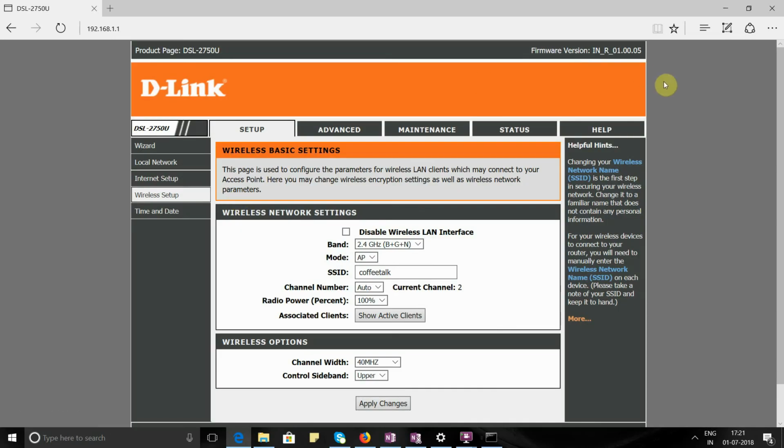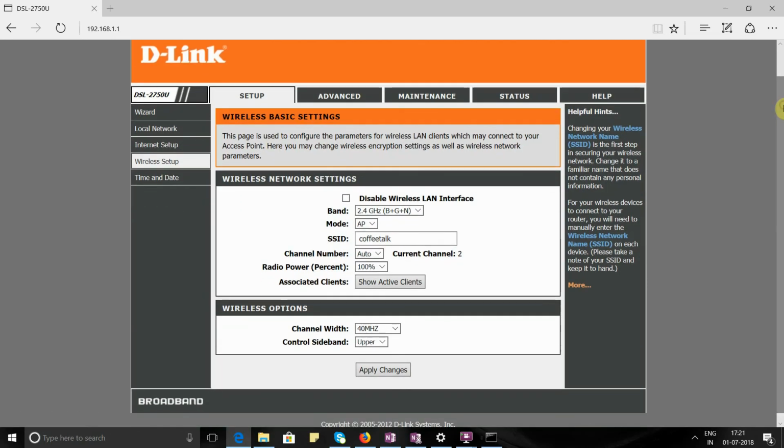Once you click on wireless basics, you see the channel number here. The default channel number for any router is auto. You can change the channel; if you click the drop down box, you see 5, 6, 7, 8, 9, 10, 11, 12, 13.